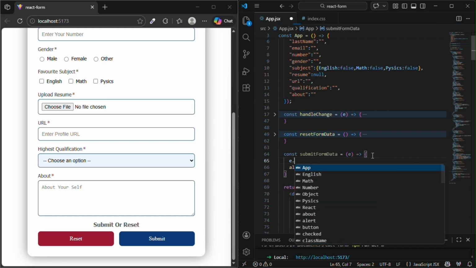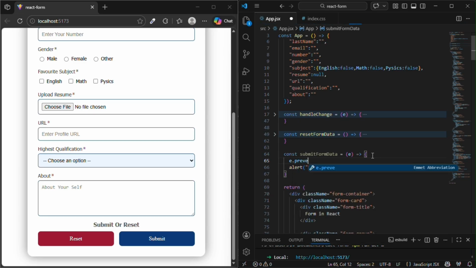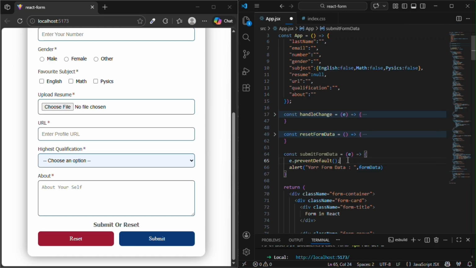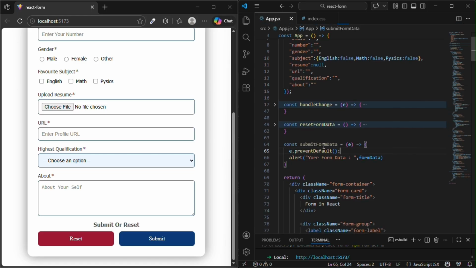So whenever we want to stop the delegation, prevent default, we need to stop the prevent default operation here. Let me check. Yeah, e dot prevent default, which will basically help the user from updating the form by mistake, which will stop the form from resetting its value mistakenly. So we have defined the submit form data.